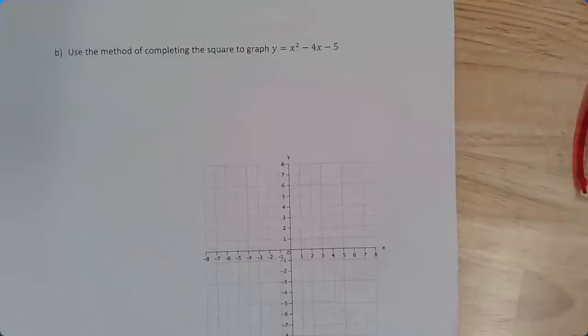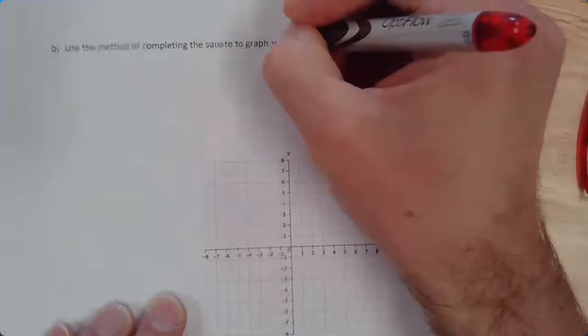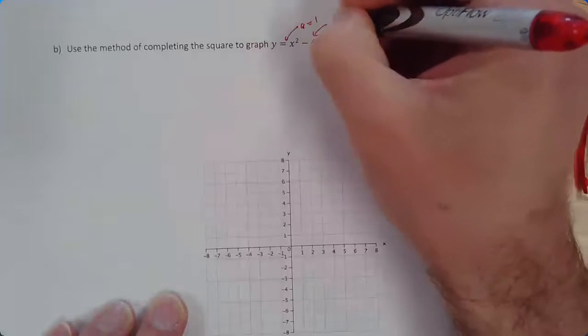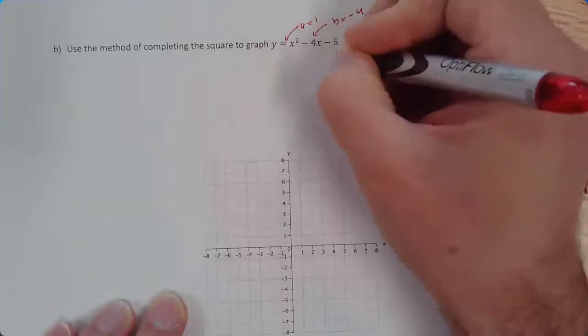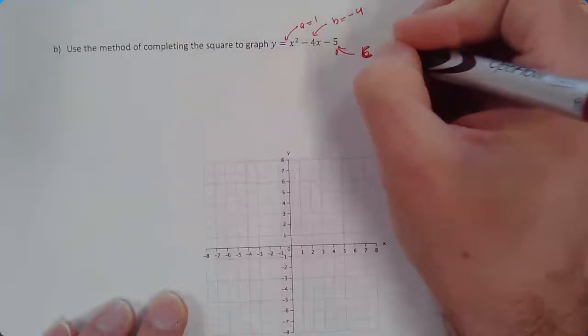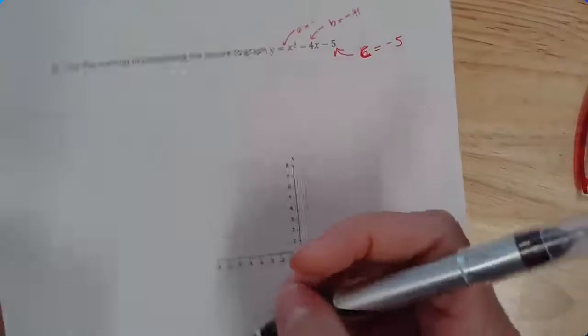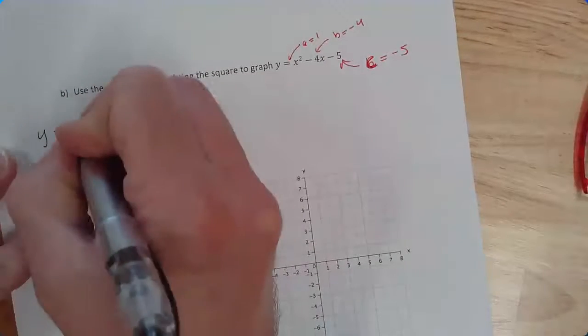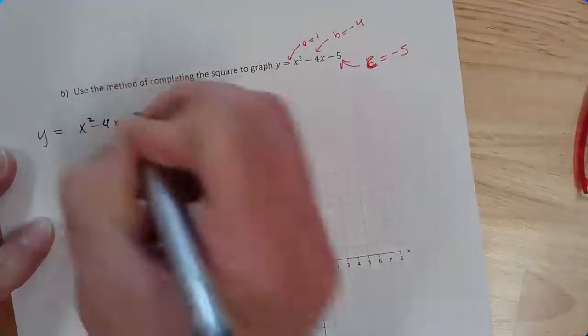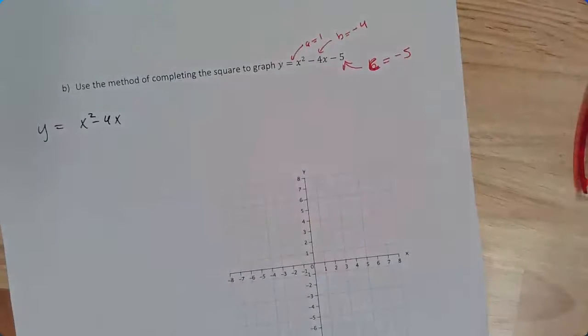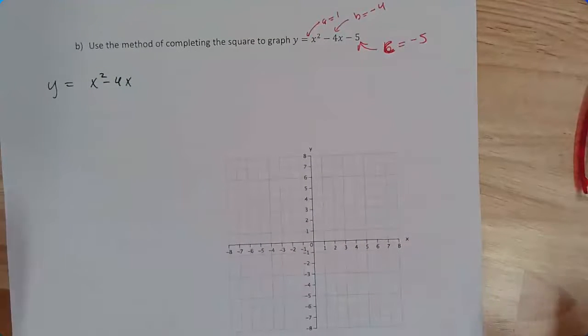But if you have a nice situation like this where a is 1 and b is even, then completing the square can look nice. So here's how we complete the square. Take your equation. And I'll write on the -5. Someone else did this a different way one time. It was super cool. That's not the way I do it. I don't remember how it works exactly.